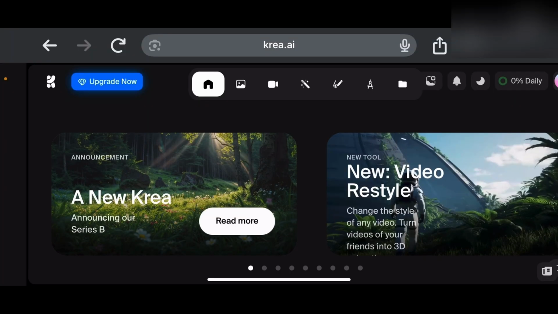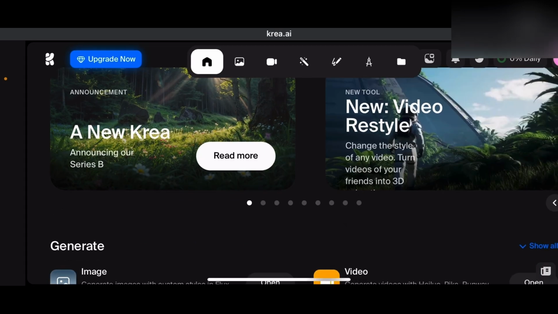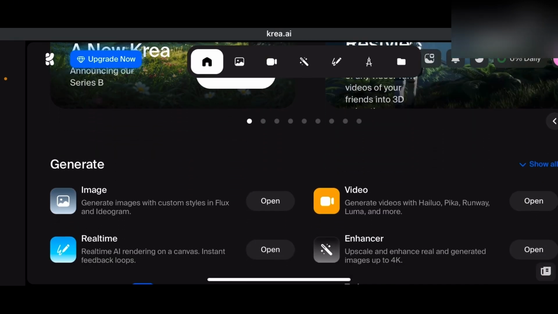And our step two is we're going to use this AI tool called Care.ai. This tool we're going to use to enhance our image that we generated with Leonardo. The reason why I want to use this tool is because we want to make our image more realistic and give that cinematic good look that we want on our video.